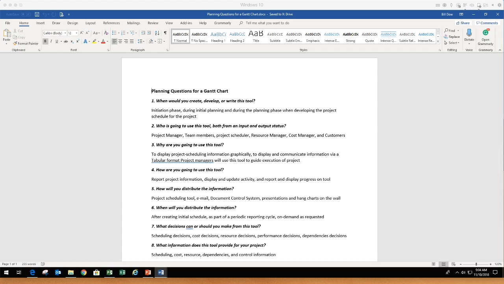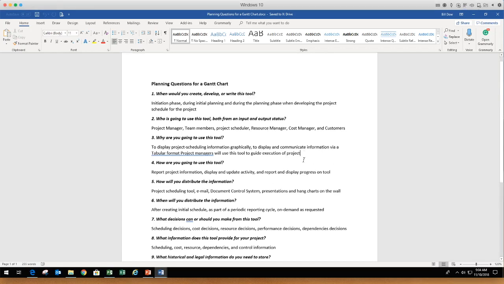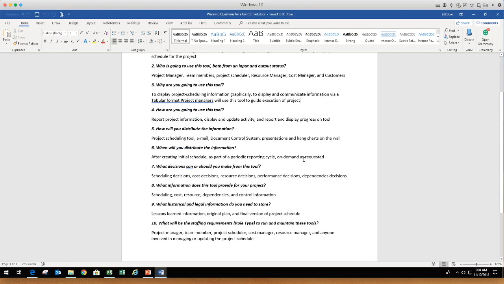How will you use it? Well, you'll distribute it and show it in status meetings. As a project manager, you'll be tied to the hip to know exactly how your project is executing. You're constantly going to be pushing that schedule out and moving dates around. And one of the most valuable things of a project schedule, especially the Gantt chart, is playing those what if scenarios. What if we have to do this?